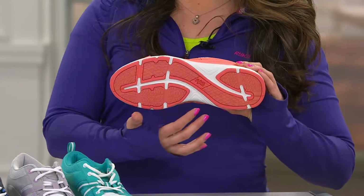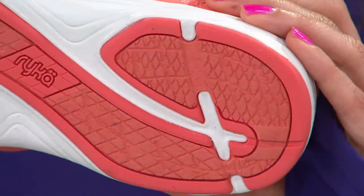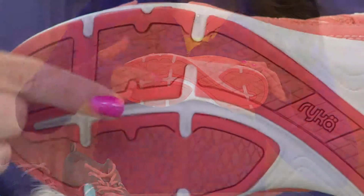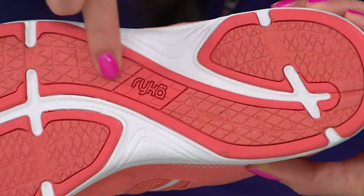The orange coral area that you see, that's your rubber outsole with the flex grooves, so it's going to bend and flex where you need to at the heel strike and at the forefoot. We strategically placed it just at the heel and the forefoot. Then what we did is bridged the two areas together with this piece. This is giving you arch support.